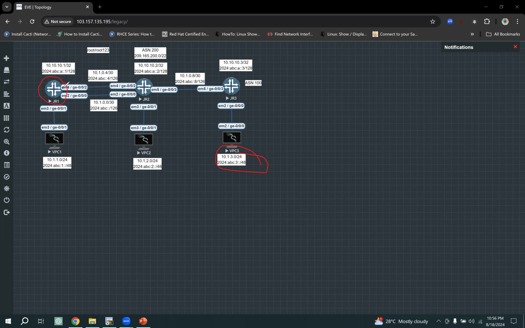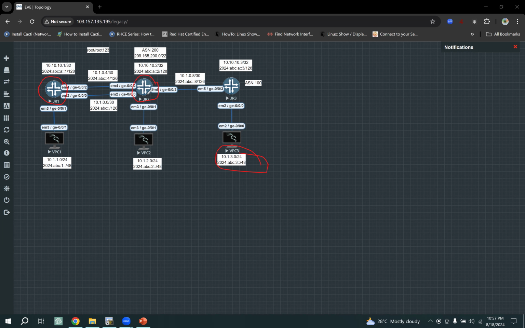For this destination, there is no route in Juniper Router 1. If I send this prefix through BGP, it will be available in this router. Okay.